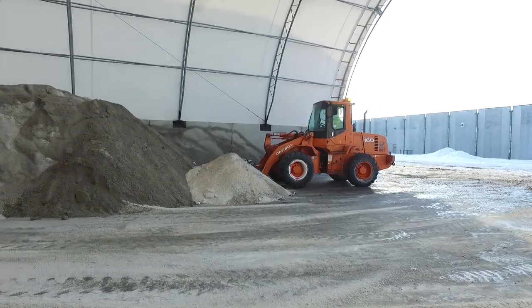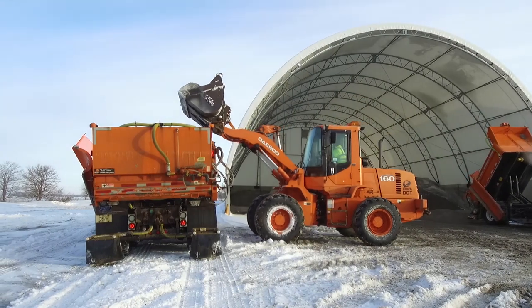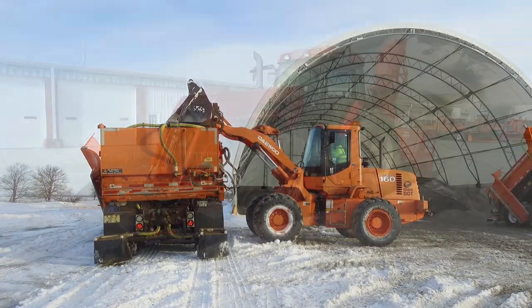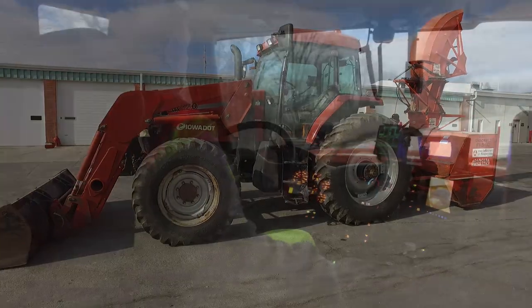Loaders are used during the winter, primarily to mix salt and sand, as well as load trucks. Most shops also have a tractor loader as backup for the same job.